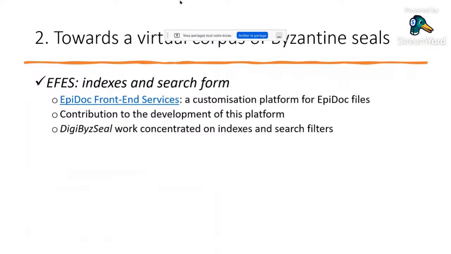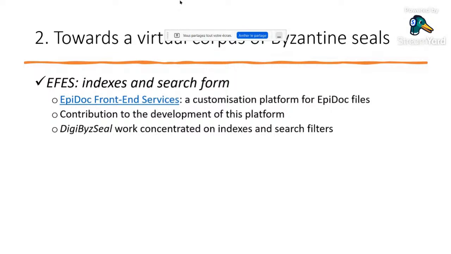But the other important issue to be addressed by the project, as I said, is the creation of a huge corpus of Byzantine seals. Obviously, the idea is not that only one person or only one team is able to do that. It's impossible.